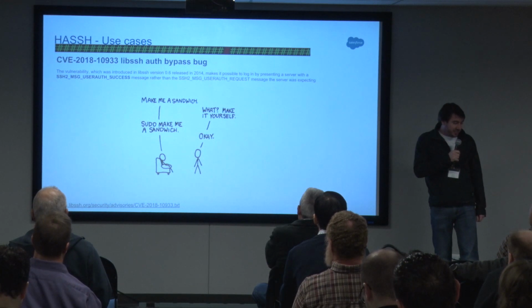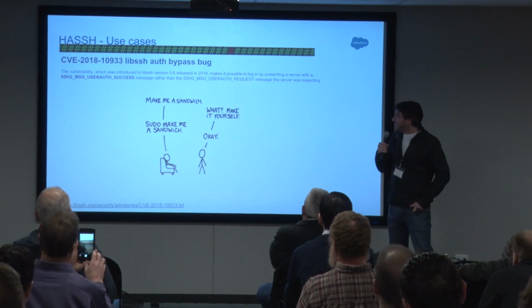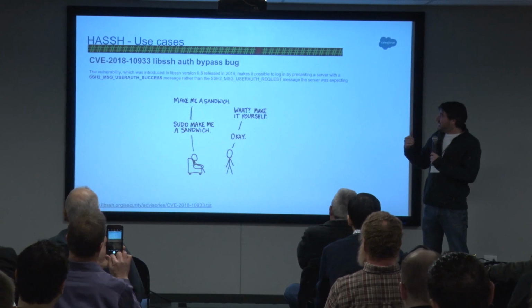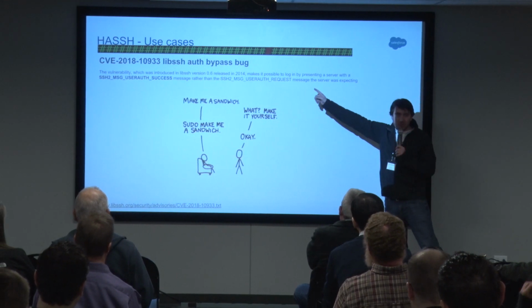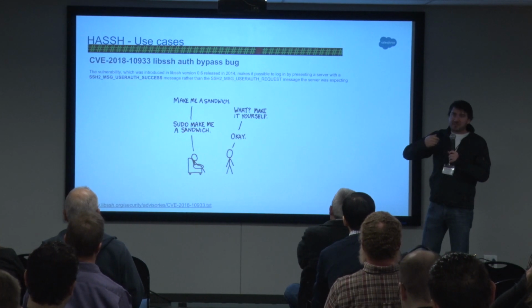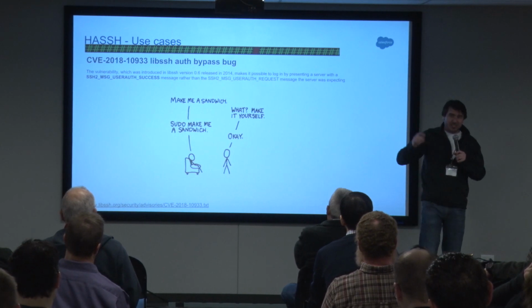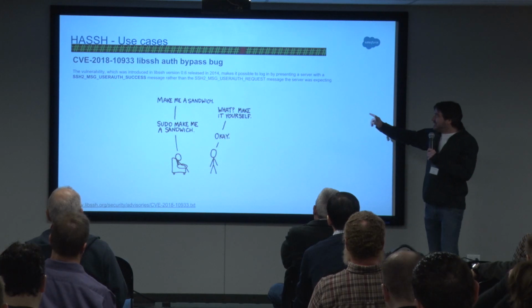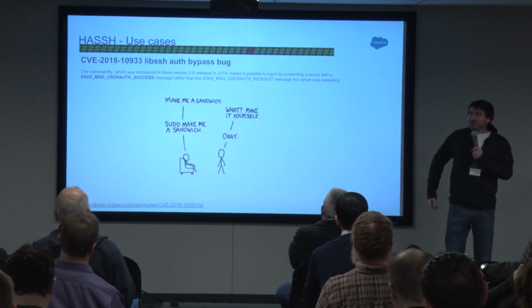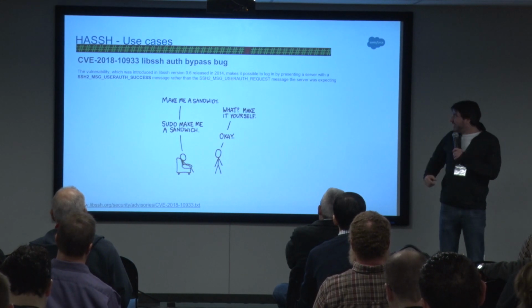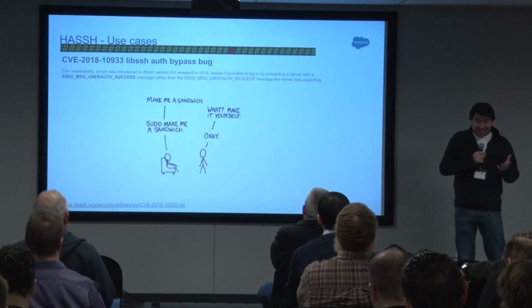So the libSSH auth bypass bug, if you guys remember, that was terrible. Basically, in the SSH communication, when you send your username and password, that's an auth request. If it was successful, the server says you're good to go, and then the client sends a user auth success: okay, give me a shell. Well, with this bug, instead of sending that request packet, they just send the success, like, I already sent my username and password, you told me I'm good, so can I have a shell? And libSSH would be like, okay. So that was a huge vulnerability.